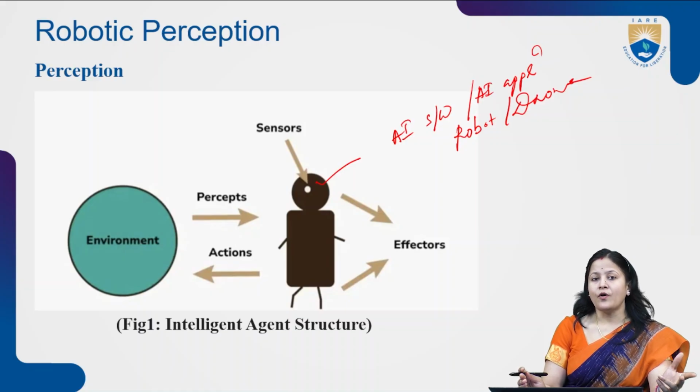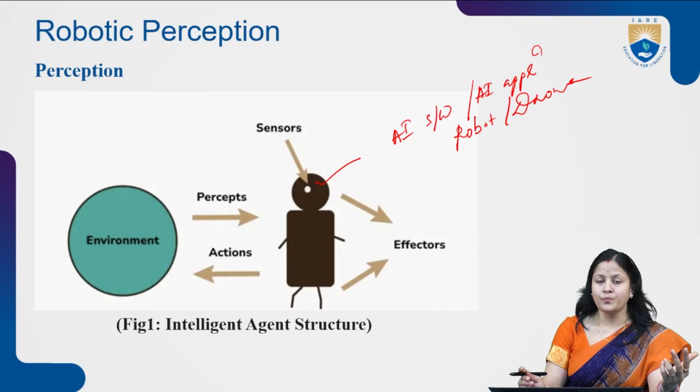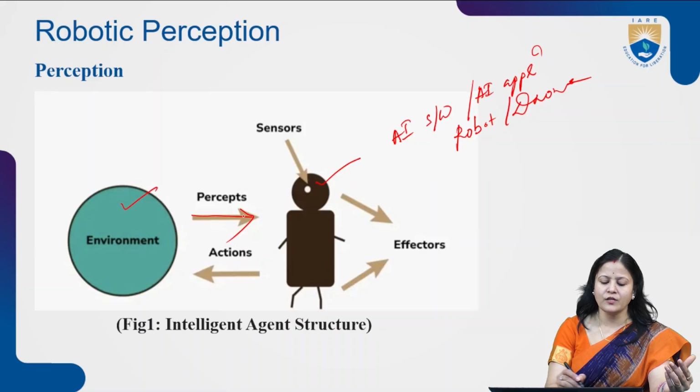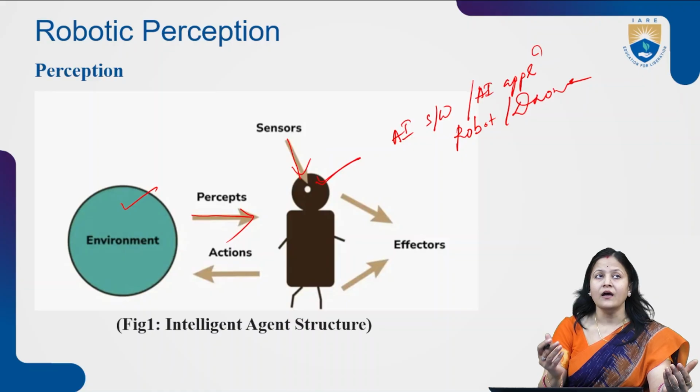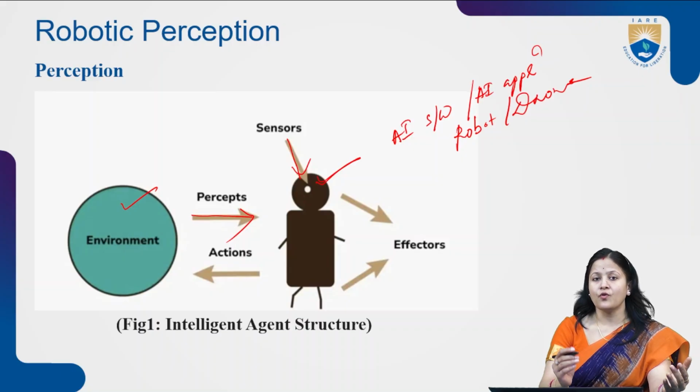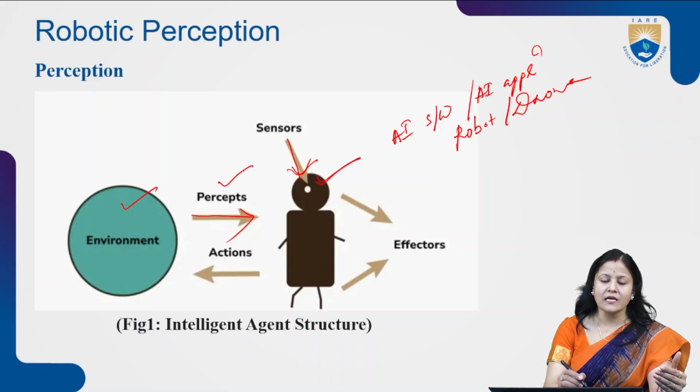So an agent has two important things. One is that it can perceive, that means it can receive information from the environment. This is the environment, and here is the agent. The agent can receive information, data or knowledge through sensors. Different types of sensors exist. If the agent is in a heat environment, then a temperature sensor is required. If the agent is in a light environment, then a light sensor is required to receive information from the environment. That receiving of information through sensors is called perception.